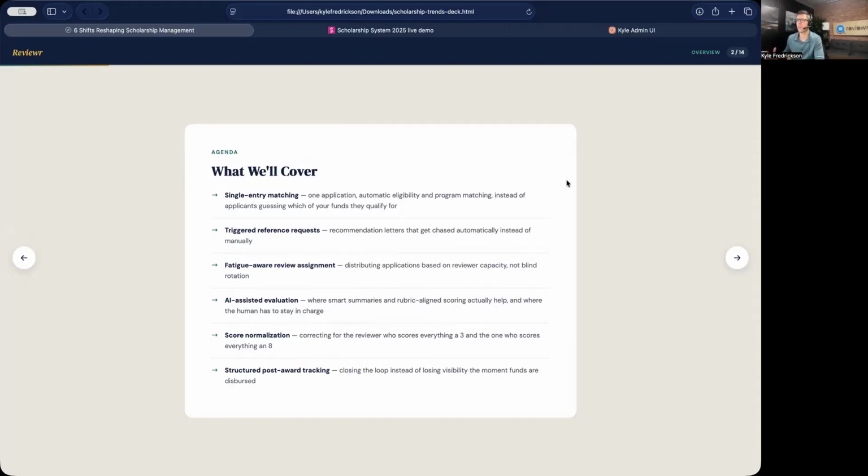So for many of you guys, there's kind of a two-part process that comes into play. Your scholarships, your grants have formal eligibility criteria and requirements. It could be GPA ranges, it could be locations. There's a certain demographic that you're trying to serve. And so the goal here is how do we not waste an applicant's time applying to opportunities that they're not eligible for, nor waste your team's time vetting through a bunch of ineligible submissions.